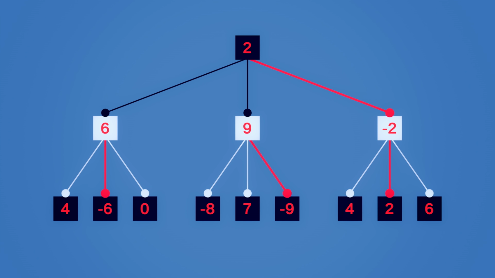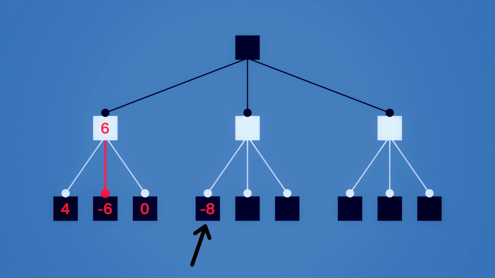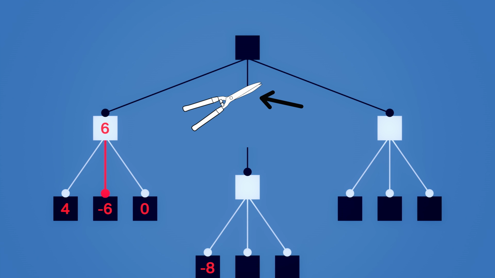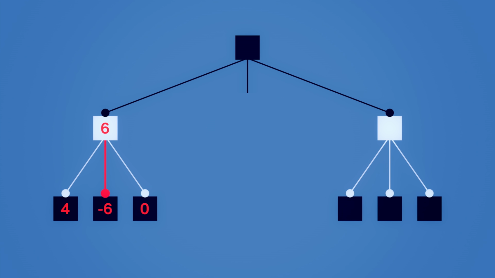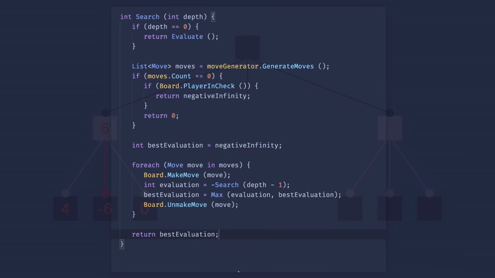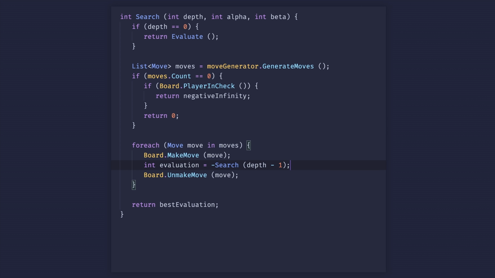Now there's a trick for speeding this up if we rewind to this moment. Here we've just evaluated a position that's good for white. In fact, it's even better than what white was able to get over here. So if you think about it, that actually already rules out this move as an option for black, and so we can take out our garden shears and prune this branch from the tree, not wasting any more time on it. This optimization is called alpha-beta pruning, and it gives the exact same results as the pure search, just faster.